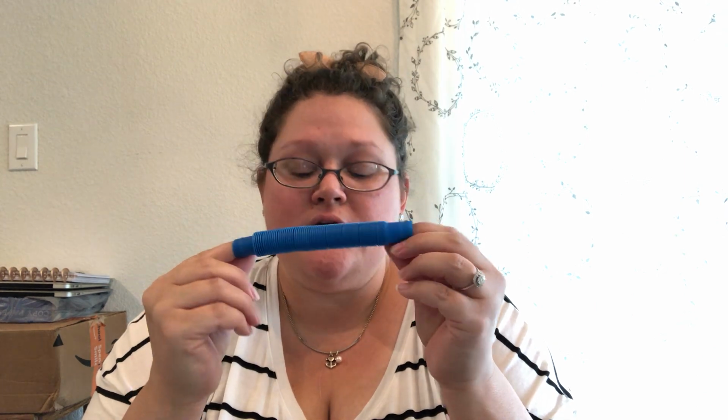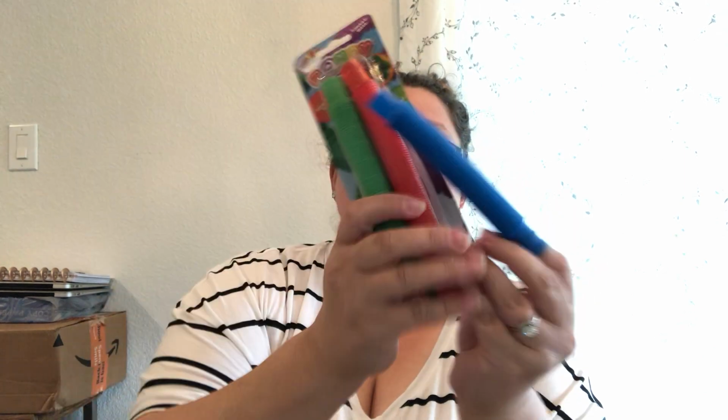You know, this isn't going to be a one-time use toy and it breaks or rips or anything like that. It is an interesting toy. Like, I am fidgeting with it and enjoying it. So, again, if the fidgety spinner type toys are things you like to include, these are 2 for $1.